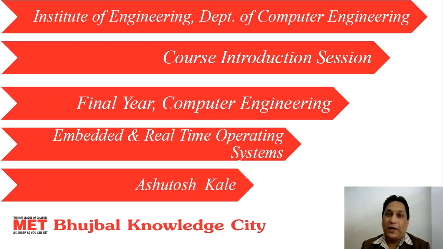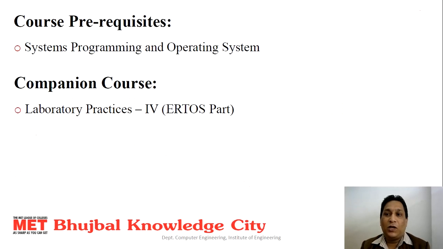This subject is for final year and is an elective. Let us understand what course prerequisites we require. We require system programming and operating systems as prerequisites for a better understanding of this ERTOS. For this course, we have a companion course, Laboratory Practice 4, which we require to get the knowledge of the ERTOS part. In Laboratory Practice 4, we have mini projects related to embedded systems and real-time operating systems.